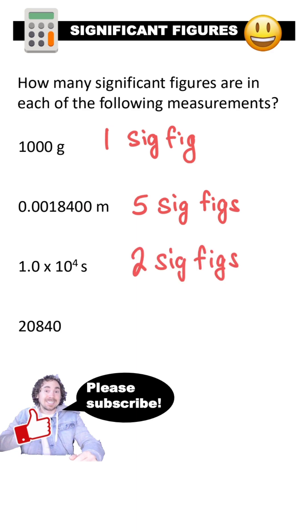The third measurement has two significant figures. It's written in scientific notation, and scientific notation only shows the significant figures. This part of the number shows how many times the decimal has been moved from the decimal form of the number. Sometimes it's not possible to show the correct number of significant figures with standard notation, so scientific notation is often used to fully communicate the precision of a measurement.